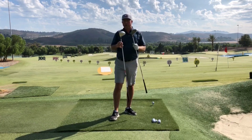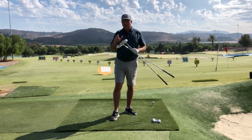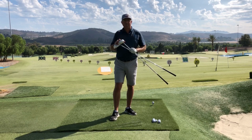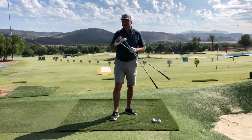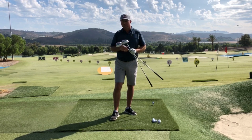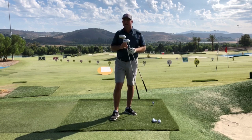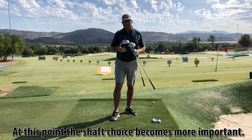You're going to have to make sure that you've got a low enough loft. At this speed, you're not going to need as much help from loft anymore, since your speed is creating so much backspin and lift. So we need to get the ball down and get our spin rate down. That's usually at this point what's holding a lot of people back.